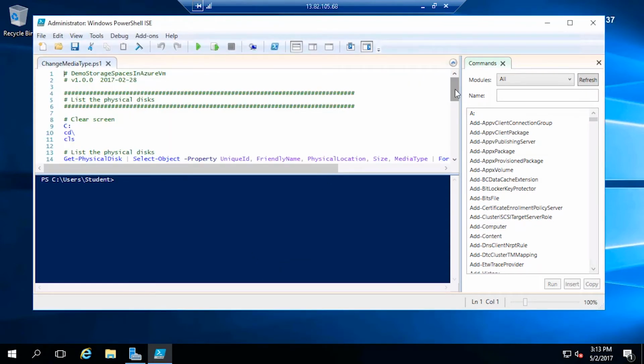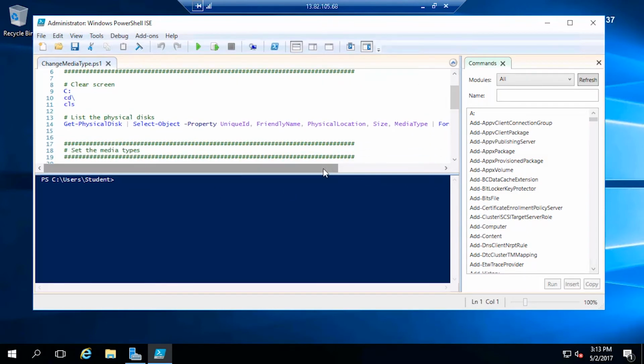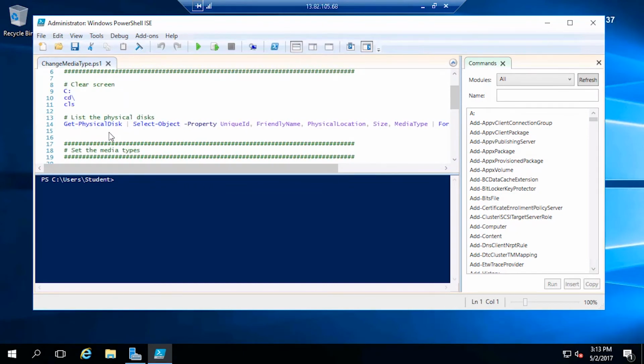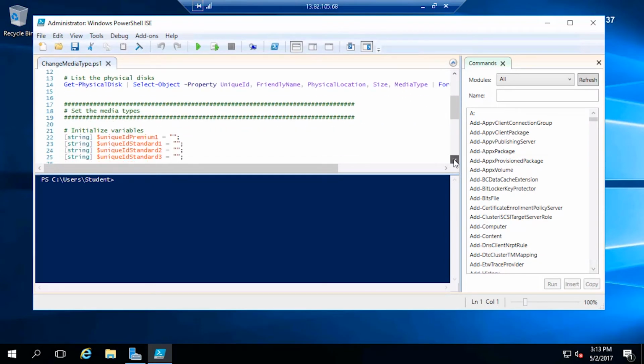So this is going to have a script in here that's going to automatically change the media type of the disks. Let's scroll this down a little bit, and you can see right here, this gets the media information, so it lists the physical disks, and then the script down here will actually change them.